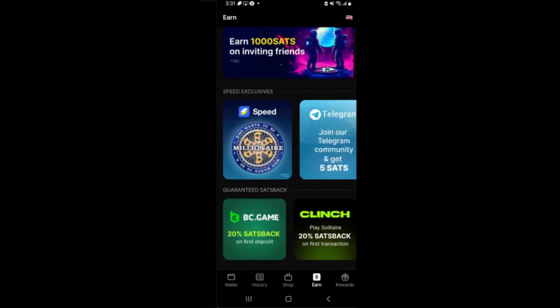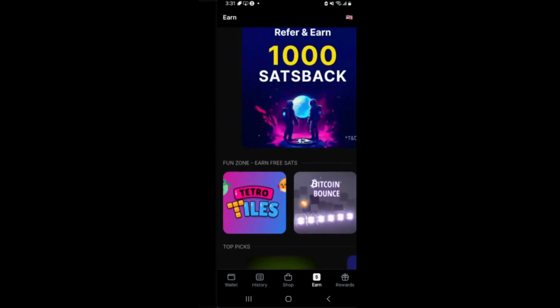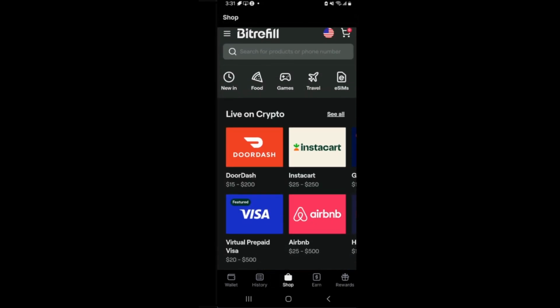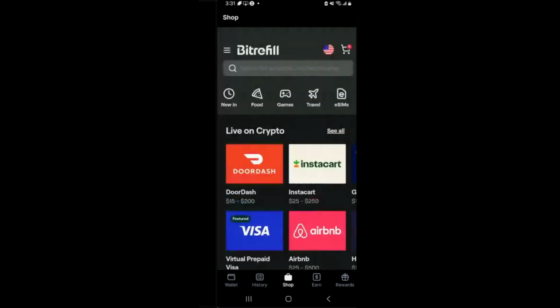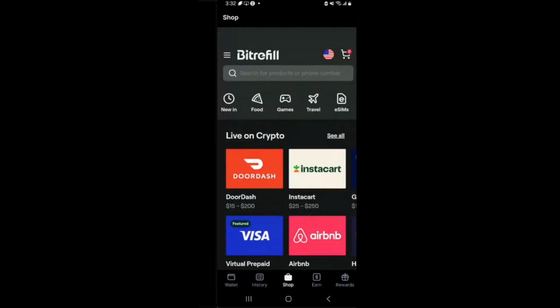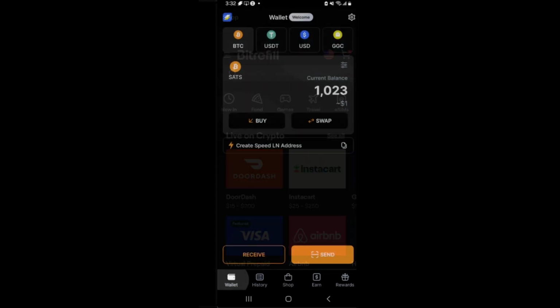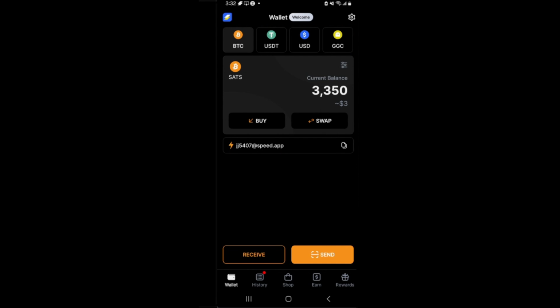But yeah, there's an arcade on here where I'm sure you can earn Bitcoin. And now, me personally, y'all, I like to shop for gift cards with the crypto. I don't have no use for it other than that. But for those of you guys that want it cash, the only other way I would say is withdraw it to your Coinbase, or withdraw it to your Cash App, PayPal. If you don't know how to do that, well, I'm not about to show you guys. I'm too lazy to. But quite frankly, there it is, y'all. It's simple as 1, 2, 3.